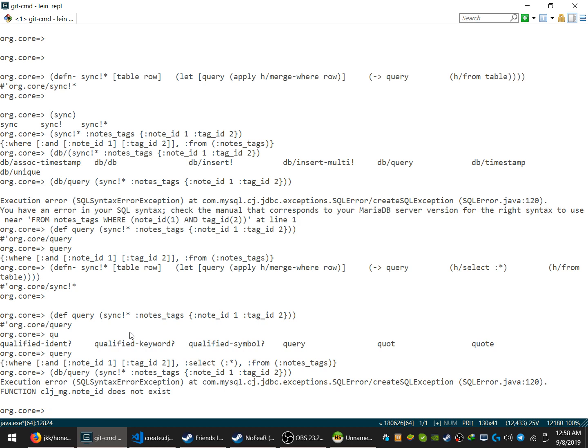Note id does not exist. Have we specified the correct table name? Notes tags.